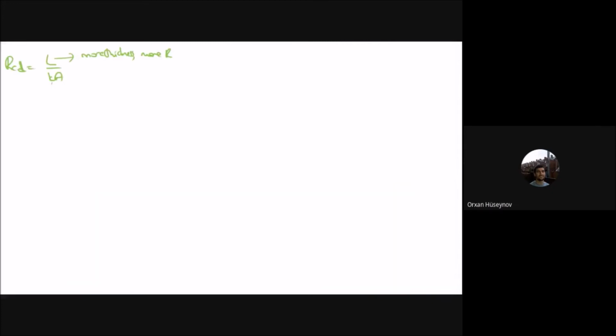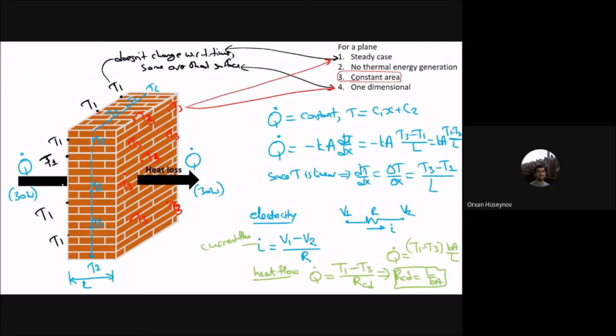And the second is that the conductivity here is lower, so again there is more resistance. Similarly, the area here is smaller, so there is more resistance. With this combination, if R increases, then you will have less Q dot. Q dot will drop. If you increase the resistance more, you will have less heat flow, and this is the resistance heat concept for the plane wall here.